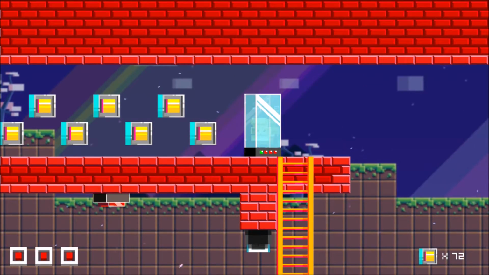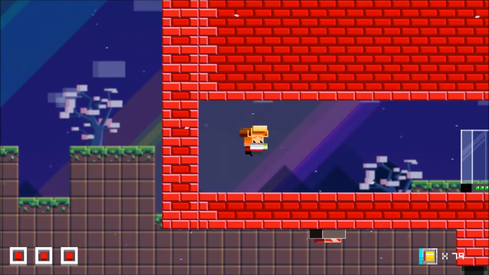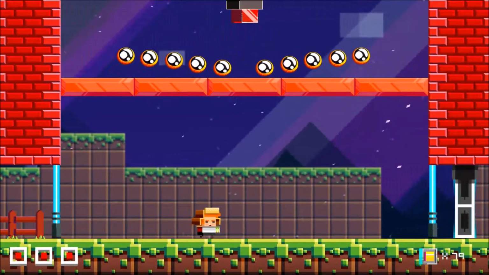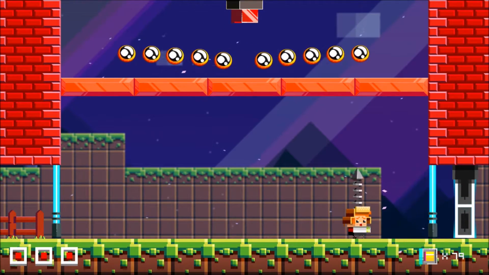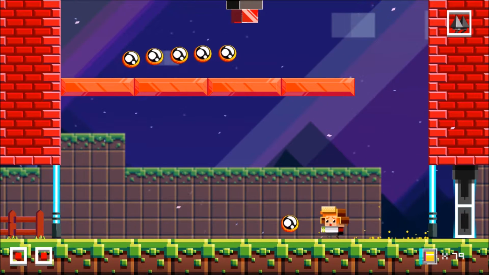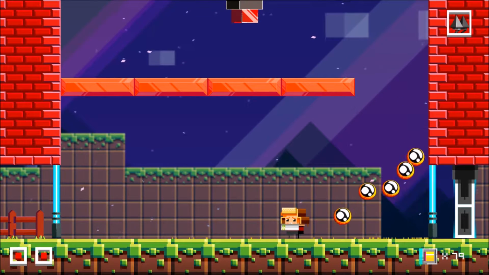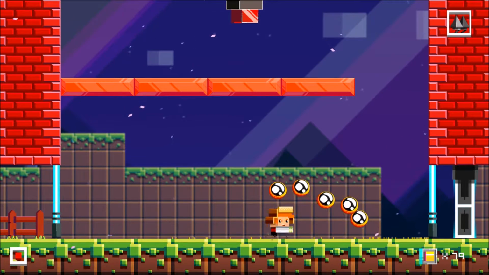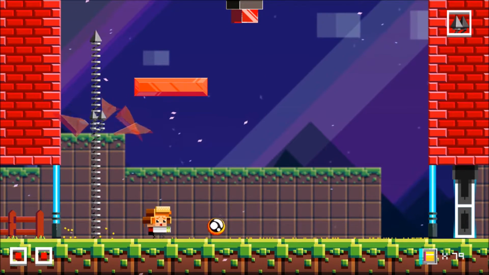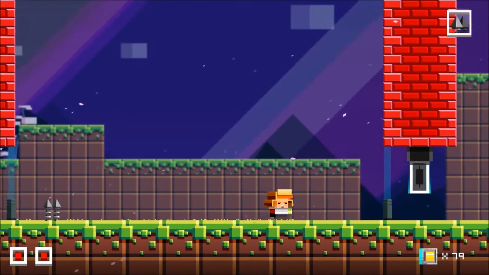Get up here quick. You're gonna have to kill everything. Get these coins. Right, we're doing this one, so let's break one. Oh. There we go. Pressed the wrong button. Alright, grab that extra life. Need that. Button up there we need to press. There we go.